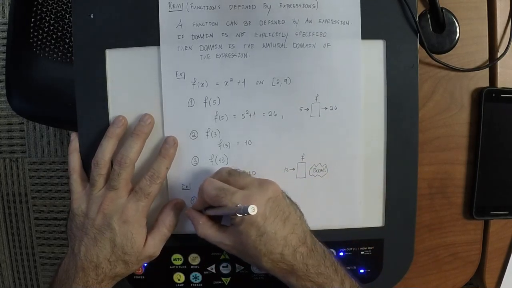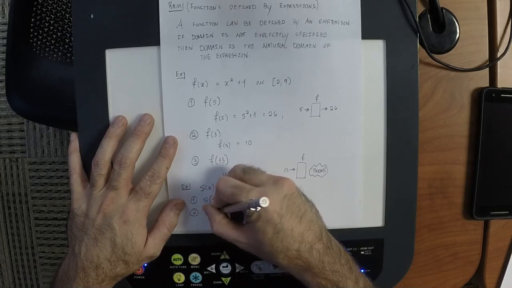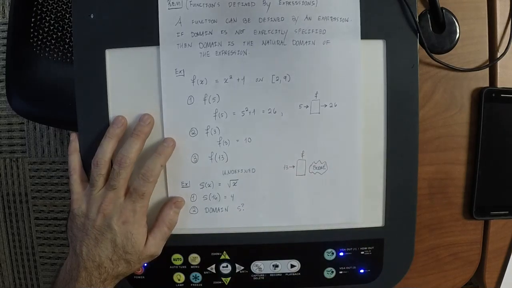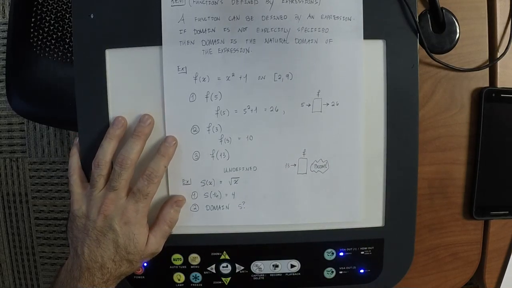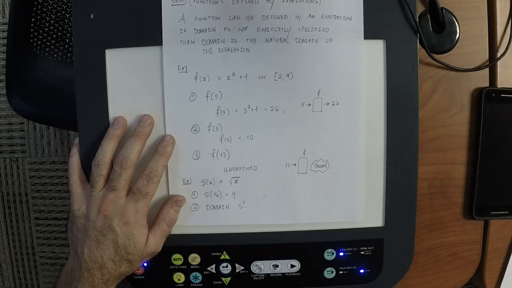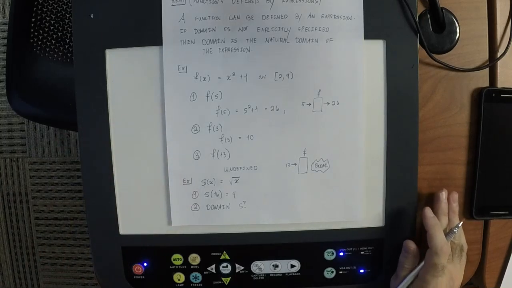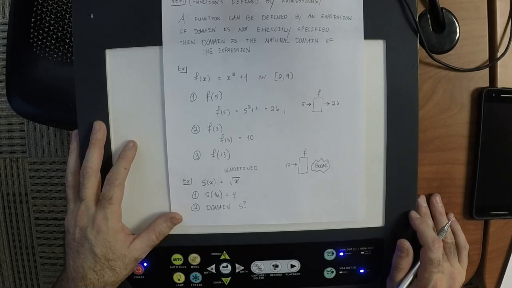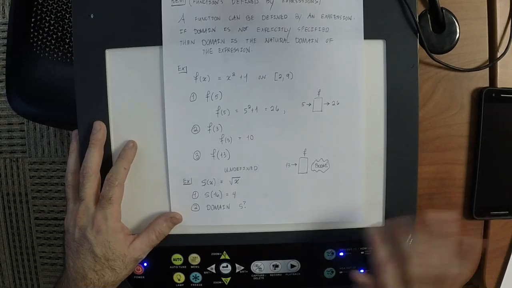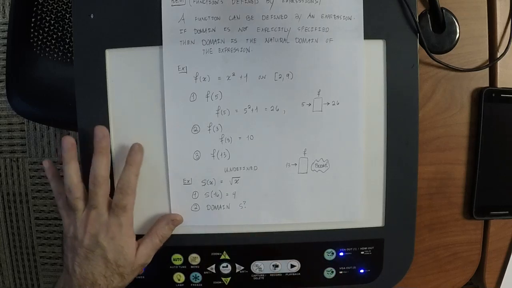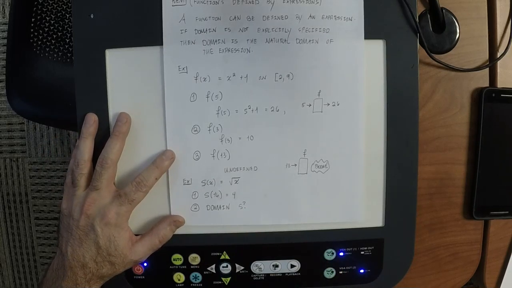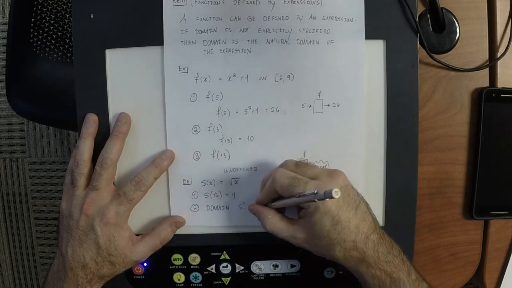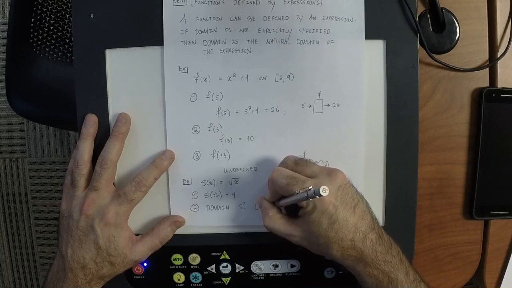But so now I'll ask the question, what is the domain of S? This is only reals, because the rule in this class is that everything is real unless it is explicitly said that we're talking about complex. So what's the domain of S? All real except for the negatives, right? You can't use the negatives. So it would be 0 to infinity.